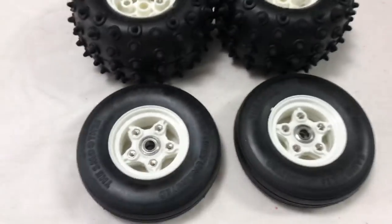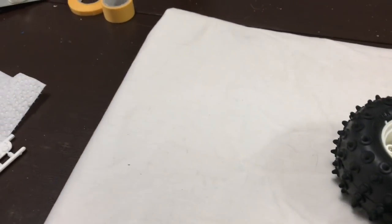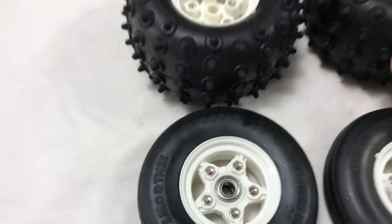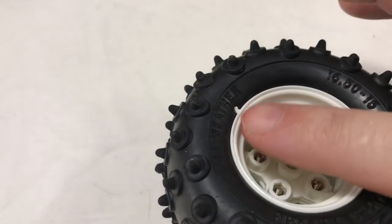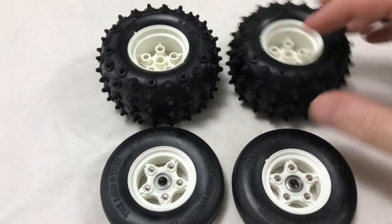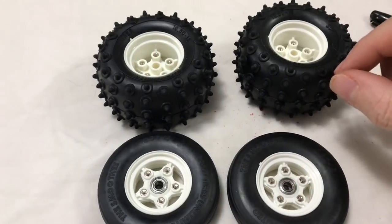Right, so we'll move on to the wheels and tyres. I thought it'd just be a case of changing the odd screws over, but all the fronts appear to have the wrong screws in, which is nice. I'm not too sure what he's done. On inspection, I've just noticed, if you can see here, he's not deburred the plastic. So that plastic's absolutely digging into that tyre. Same on that one, same on that one. So it's just as easy to take all the screws out, strip the wheels, take the front and backs off. I'll leave the inners in, obviously, and we'll get all the screws matched up.